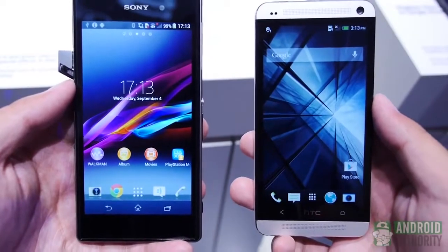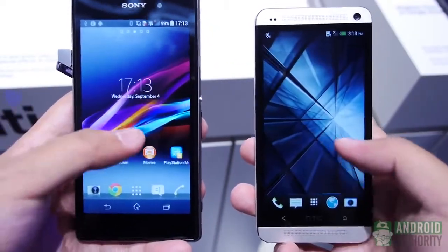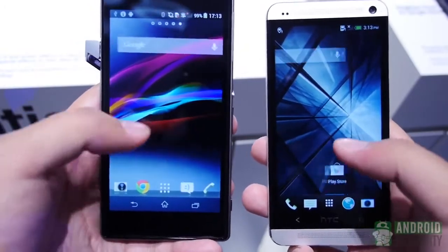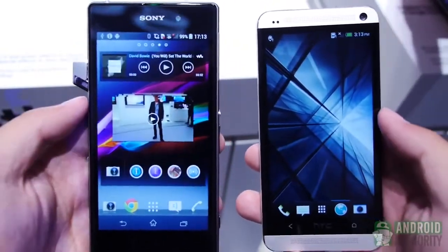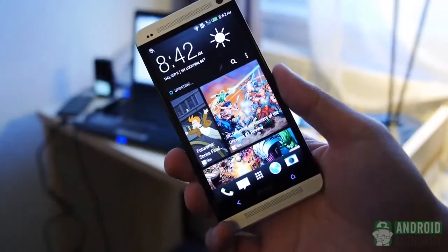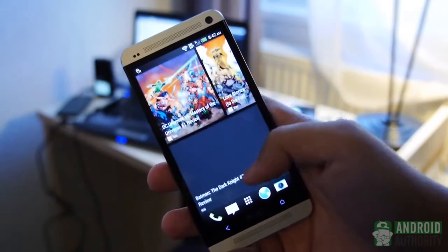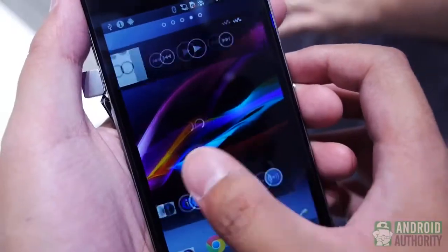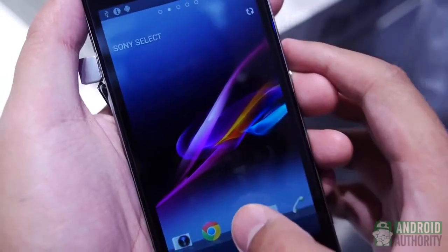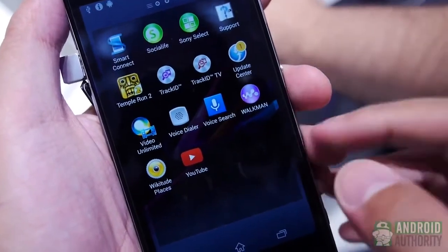Finally, in software, we look at the somewhat stock-like experience of the Xperia UI over the addition of BlinkFeed in Sense. Both HTC and Sony keep things pretty simple in the big picture — small apps and Sony apps like the Walkman are the additions in the Z1, while the news and social media aggregator in BlinkFeed bolsters the Sense UI. For the most part, you'll be getting a pretty classic Android experience either way, with no real navigation enhancements beyond the different additions Sony and HTC have put in.